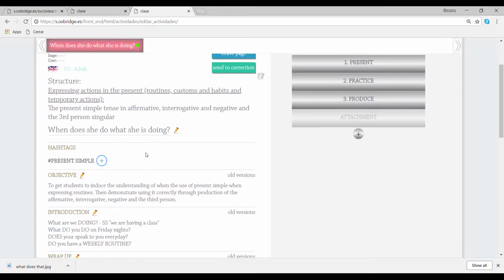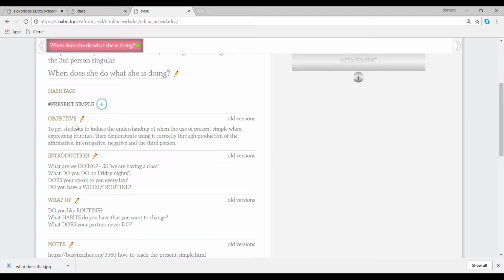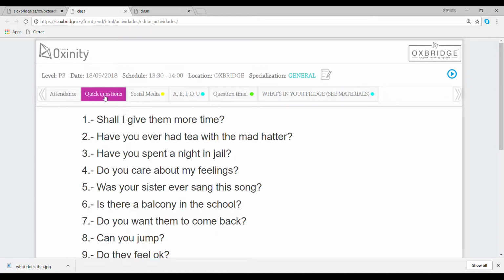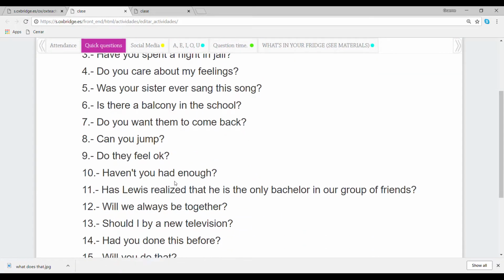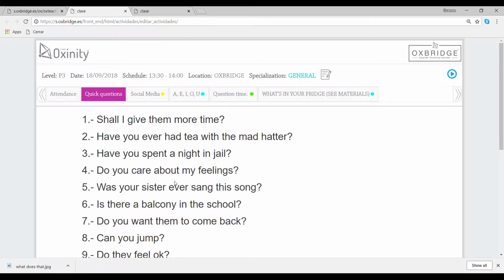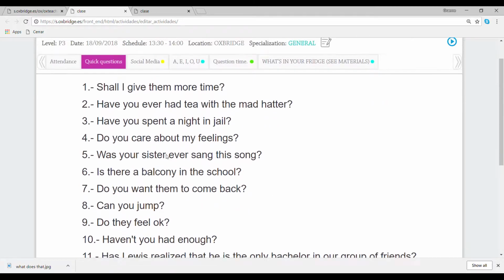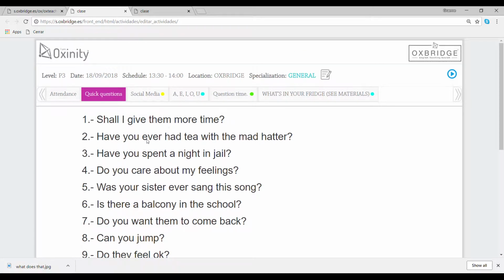But before I go that far, I want to start thinking about how I'm going to start my class and how the approach is going to come into play. One of the things with the Oxford system is that it's a behaviorist approach, this little part. Some of it's marketing, well, branding, and that's our use of quick questions. Some people regard this as the signature of the Oxford teaching system. But for me, and for you, it's a little bit deeper than that. This is direct method in a nutshell, really, and it's also behaviorism.